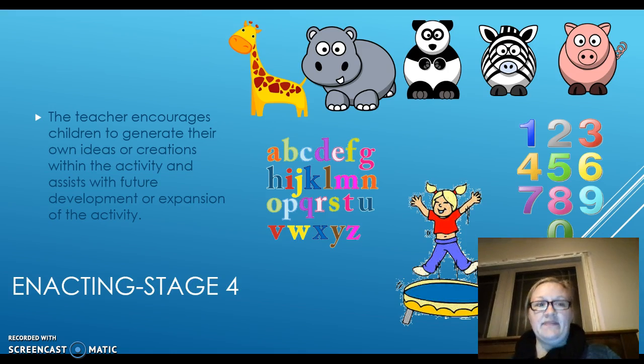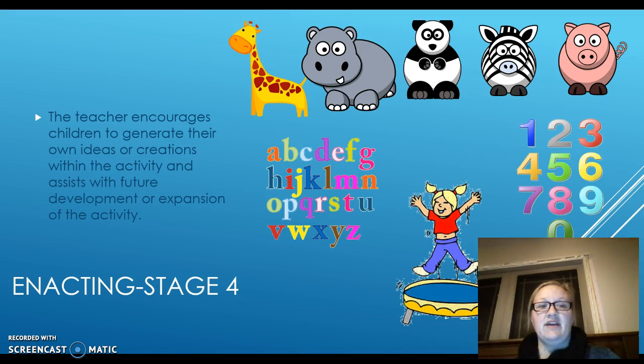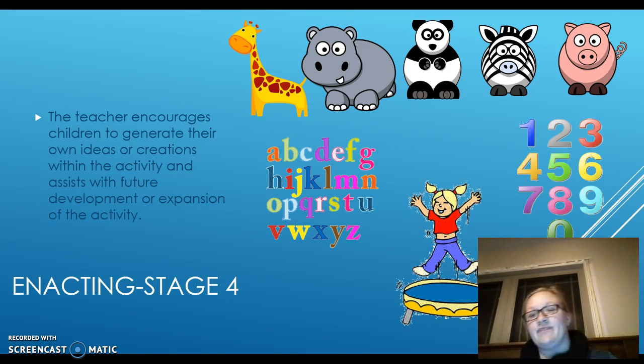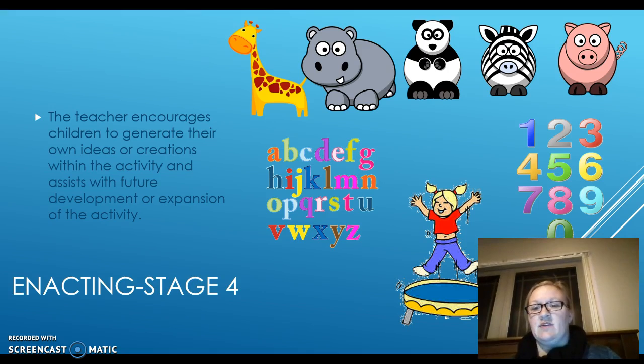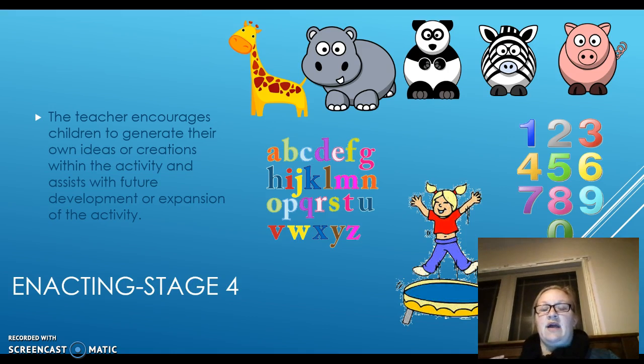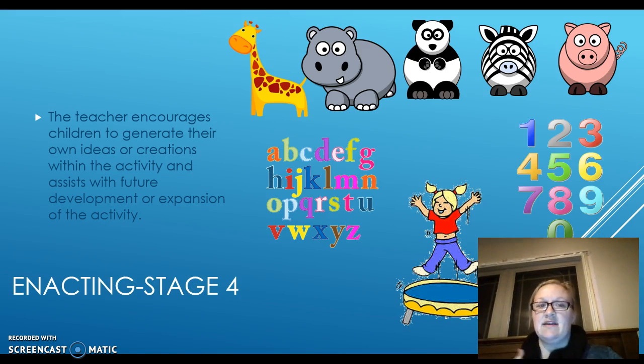Enacting, stage 4, is when the teacher encourages children to generate their own ideas or creations within the activity and assists with future development or expansion of the activity. So I went a little out of the box on this one because I, for some reason, imagined my child. My son has autism, and I know that when they're trying to get him to count or to say the alphabet, he jumps on a trampoline. So I just imagined him in his free time in his autism classroom, and the teacher said, you have your free time, go do what you're going to do.